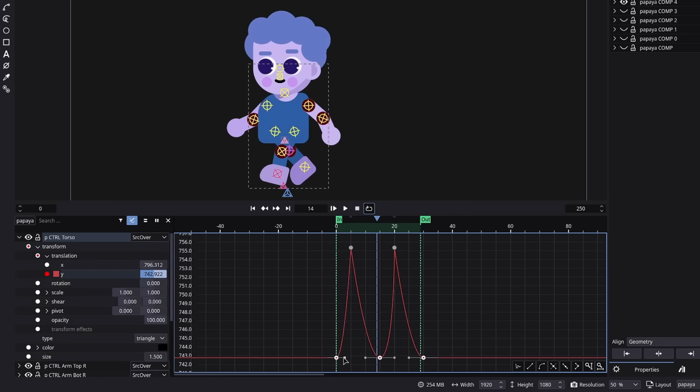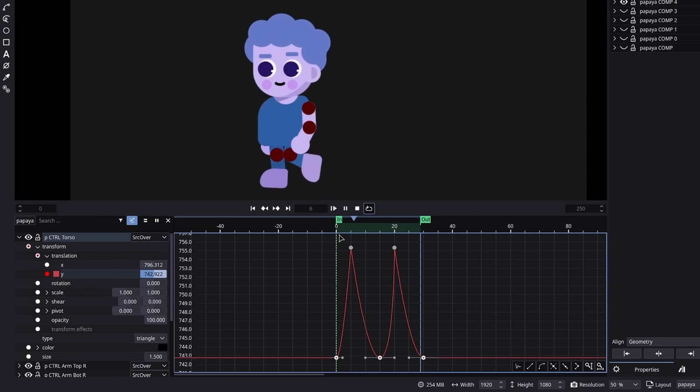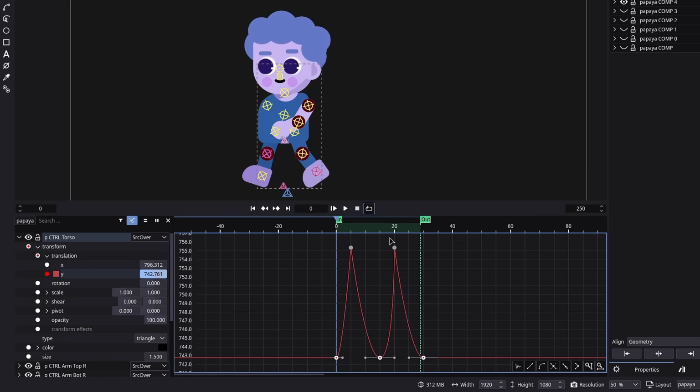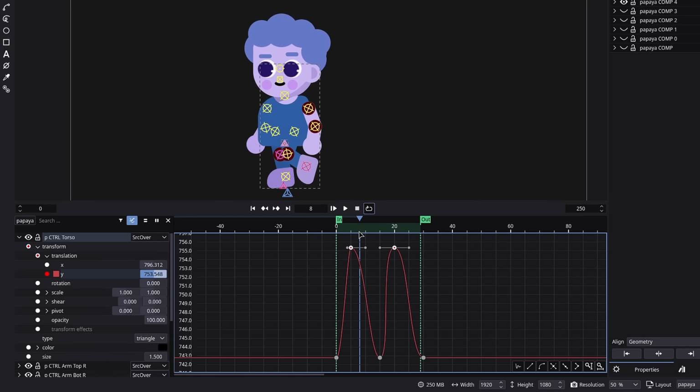I'm going to shrink the beginning one and leave the end one a little stretched out. Let's see how this looks. Nope, very much too harsh. Scale this down, make these two smooth. Let's see.